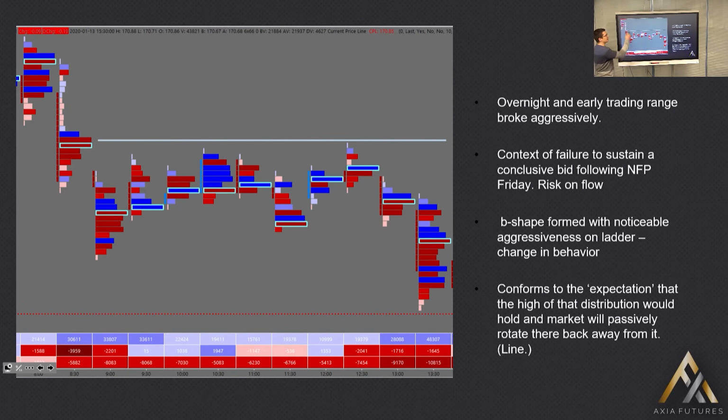And exactly like you see in that shape, that positioning, we have the B shape. And again, as I mentioned in the previous slide, what you would expect is the high of that ledge-like area to provide enough resistance. And eventually it did. And not only that, importantly, but you can see at the other footprints, eventually when we started getting close to this high, there was no volume building up. We didn't start stacking the volume. We didn't have big participation trying to trade through it. And when we traded through it, we brought in big volume in comparison to what we've seen here.